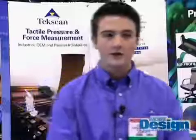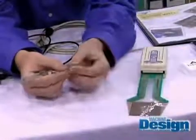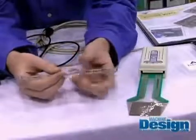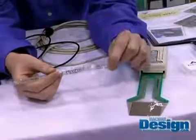What's the underlying technology in these sensors? Well, it's easiest to look at that by looking at our FlexiForce sensor. Just a single point sensor. You see you have a conductive layer on the top and another conductive layer on the bottom, and then our semiconductive ink is printed in between. So as you squeeze on the conductive plates, you get a change in resistance and more current flows, and that's how you measure the force.